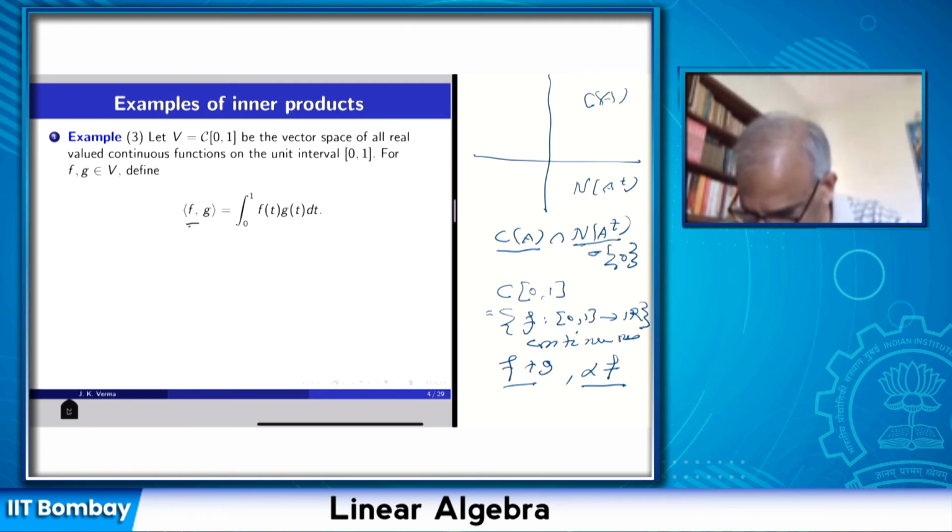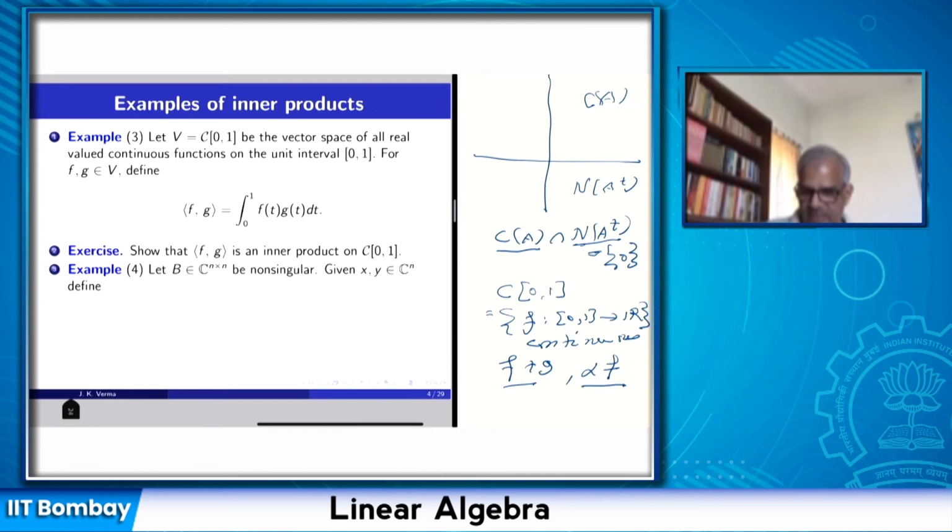So take two functions f and g, and then integrate on this closed bounded interval [0, 1]: take the product and integrate. This is the continuous version of the discrete product. Integration is the analog of an infinite sum. This is copied from the usual dot product definition: the inner product of functions is the integral from 0 to 1 of f(t)g(t) dt, and you can check the 4 axioms, which come from the definition of how we integrate functions. So this is an inner product space.